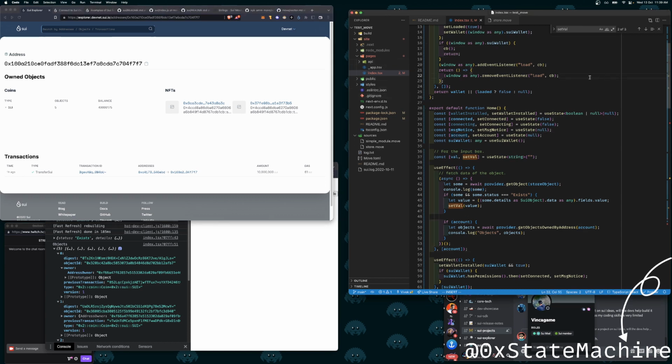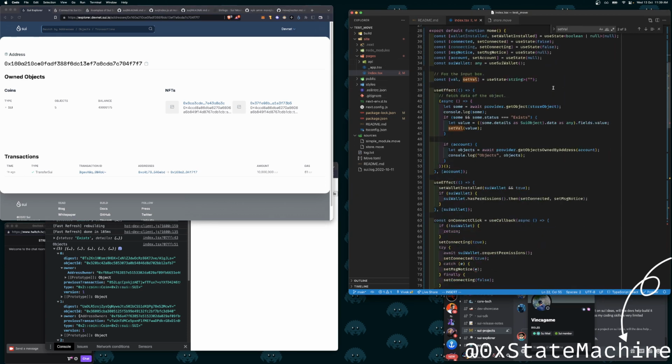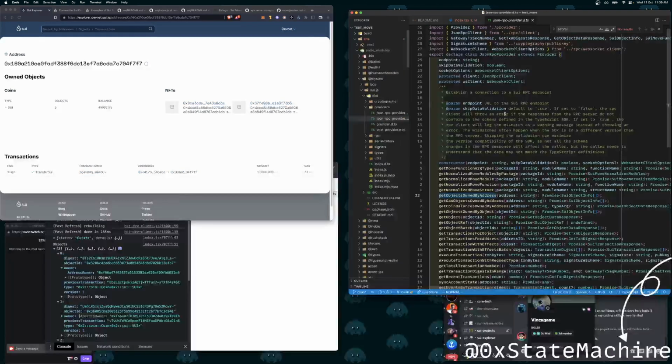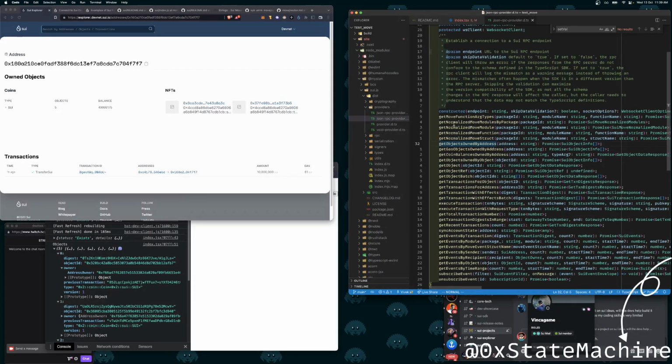Hmm. Get object, you pass in the object ID and gives you something.